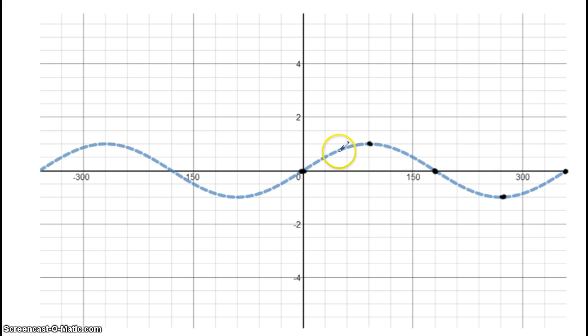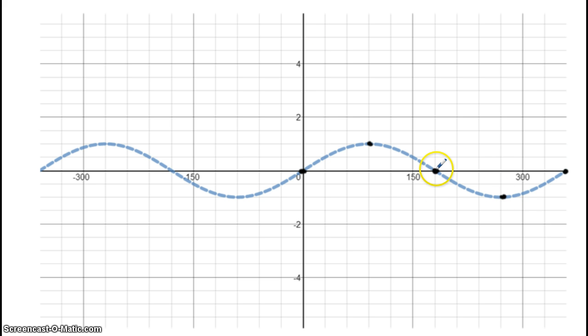First of all, a period of 180 degrees. This means that this cycle will occur from 0 to 180. So the beginning of our cycle is unaffected. But the end of our cycle, which used to be at 360, will now be at 180. We already have a dot there.